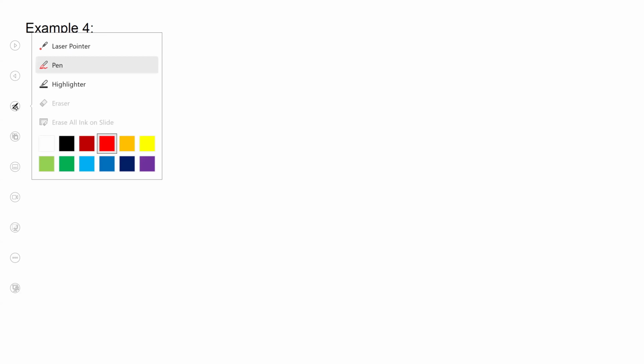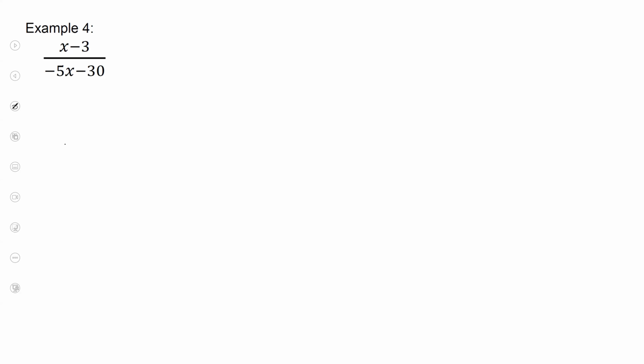Let's look. Do I do an eye chart here? Why not? There is not an x squared right here. So we're not going to do an eye chart. So can we divide both of these by something? -5. So -5 is on the outside. What's left over? Plus 6. Yes, -30 divided by -5 will give you a positive 6.